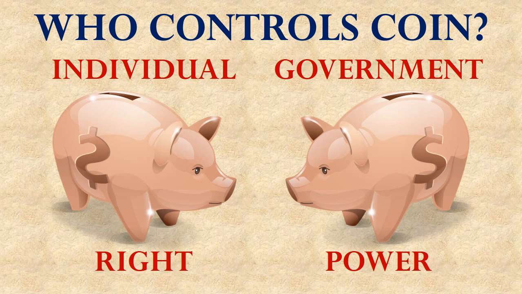If, on the other hand, the government has control of that coin, they're the ones that decide whether to regulate that area, whether to put rules on whether people can have guns or not, then we say the government has a power over that area. So it's really the same thing that's being possessed here by one or the other. It's control of this particular aspect of our lives. If individuals control it, we call it a right. If government controls it, we call it a power.